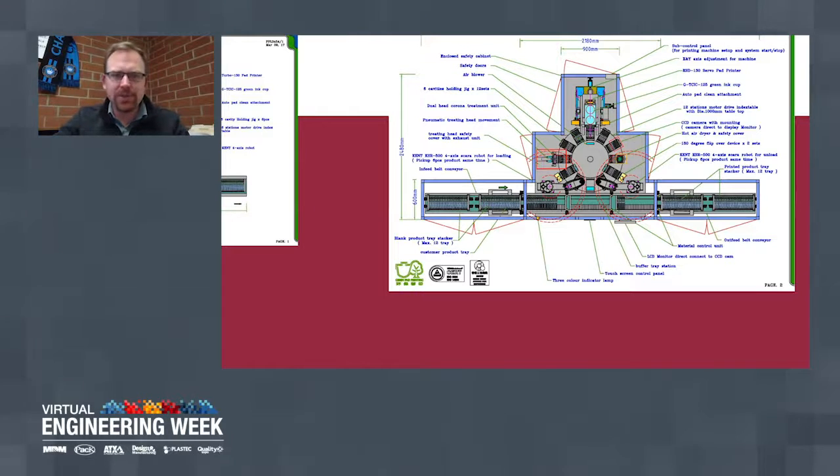So operators loading this side, the machine was unloading the process. You have a robot taking parts out of the tray, putting them on the indexer. That indexer actually had to flip the parts over to get the print side presented. And then we pre-treated the parts, made sure all the parts were in there at that station. Over here we printed the parts with a locking mechanism to hold the parts in so the pads didn't pull them out.